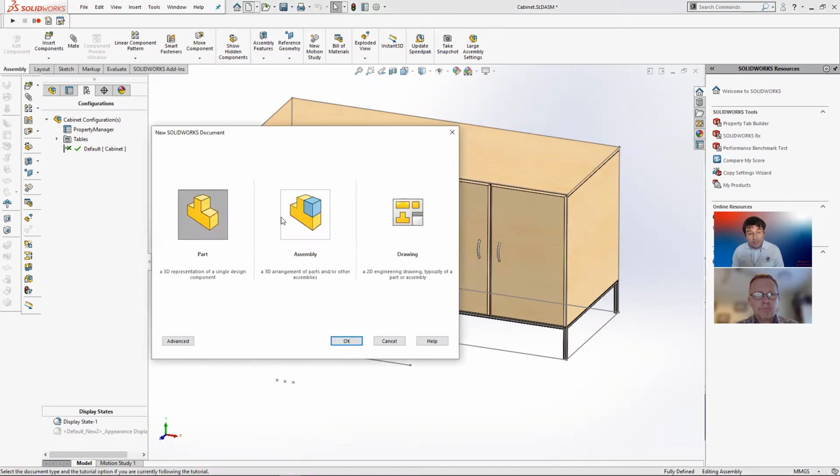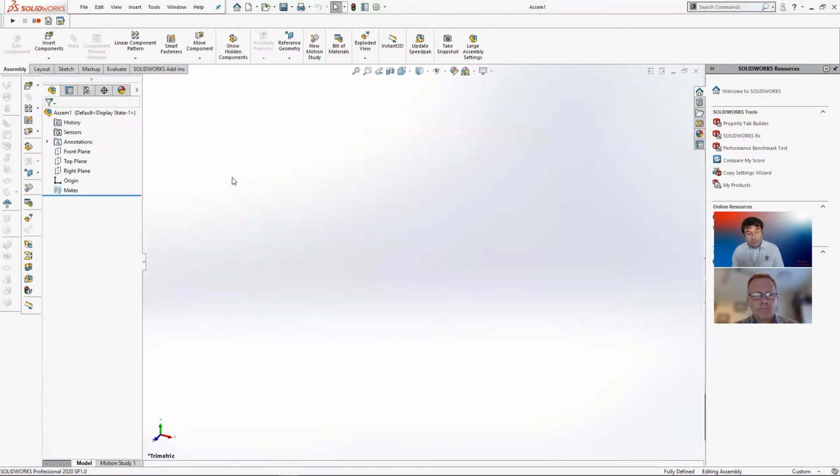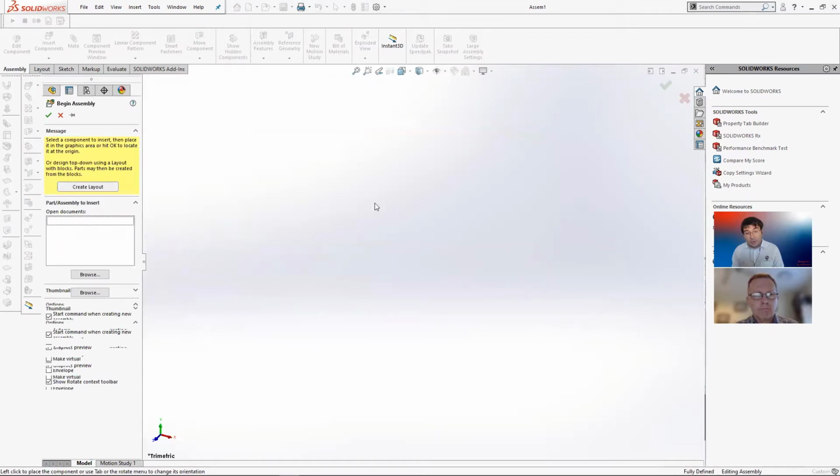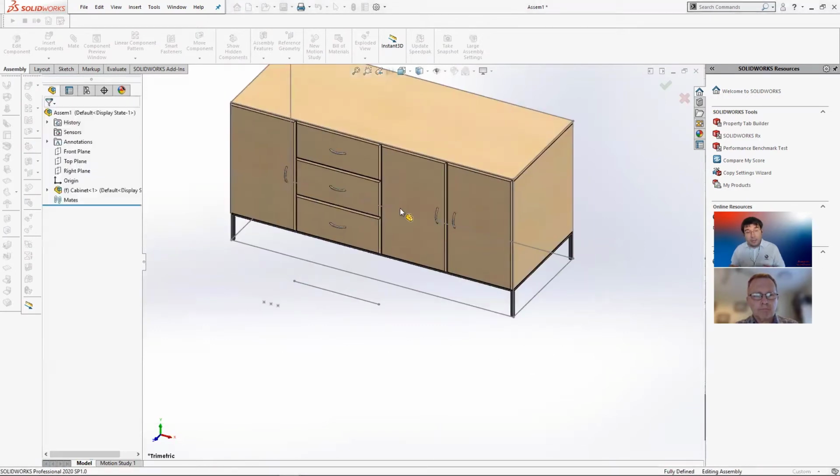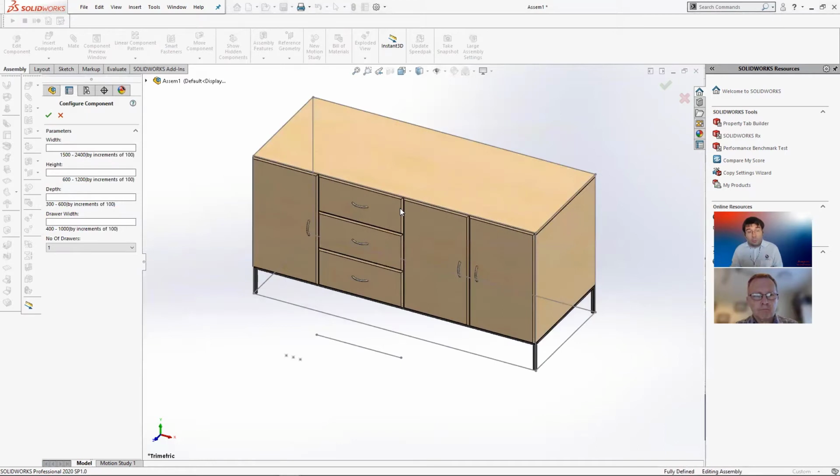So let me just show that. I'm just going to activate a new assembly. And now I can just drop that component. And you can see that, similar to Toolbox, I have a nice property manager page, where I can just enter the parameters I want to use. For example, 600. I also want to point out, if I enter a parameter outside of the bounds, I'm just going to have a warning, which is pretty nice.